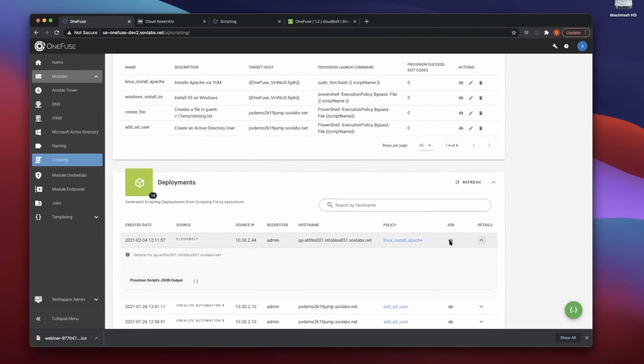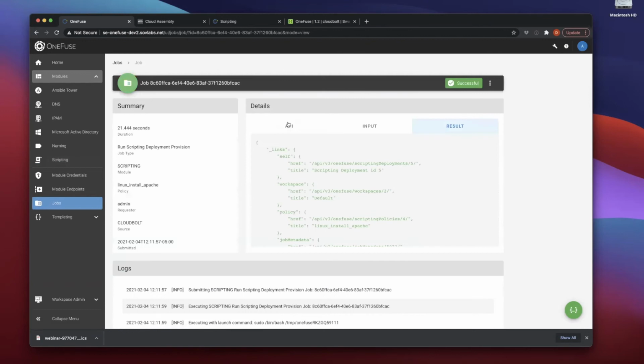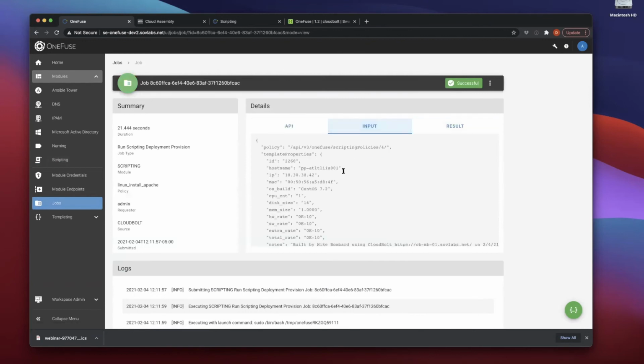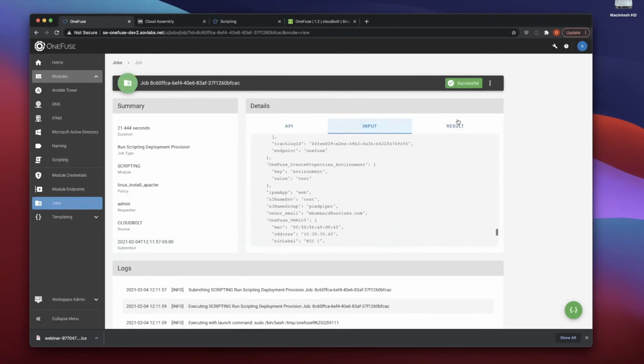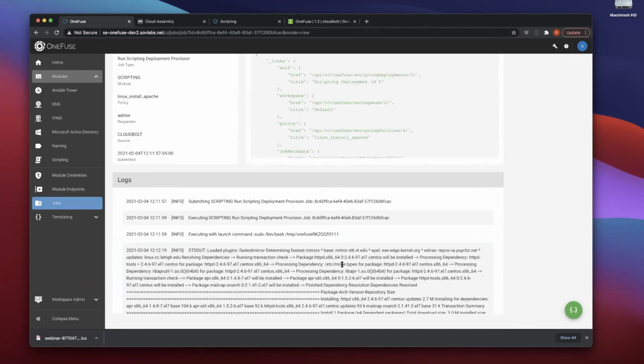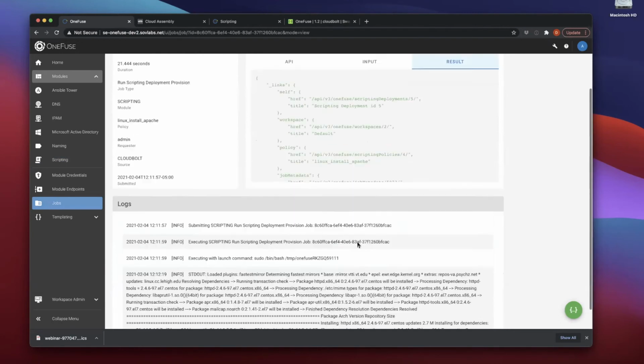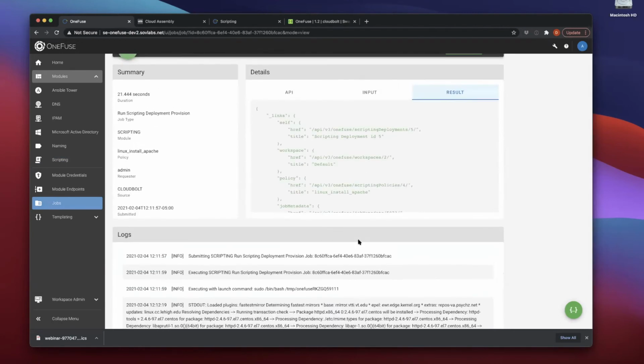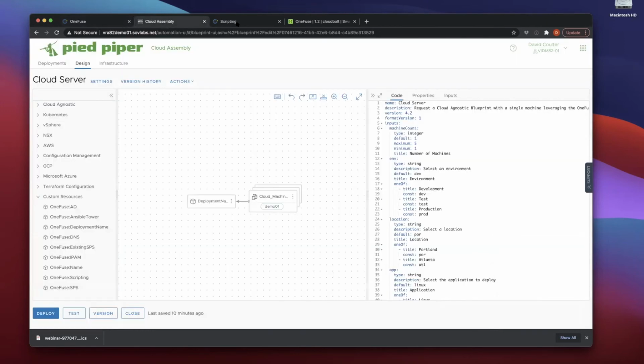And again, a link to the job to see how it was called from the API, any template parameters or properties that were passed into this particular policy run, and then the scripts and the outputs and the outcomes of that, stored in inventory so that you can easily deprovision it. And then I'm going to show real quickly VRA as well as Terraform.